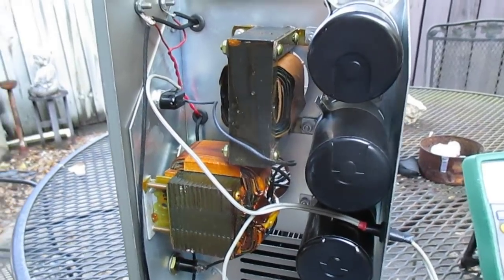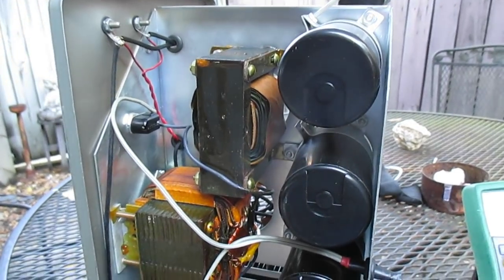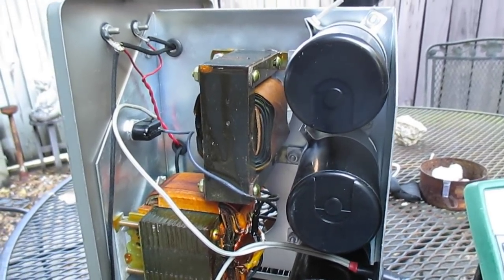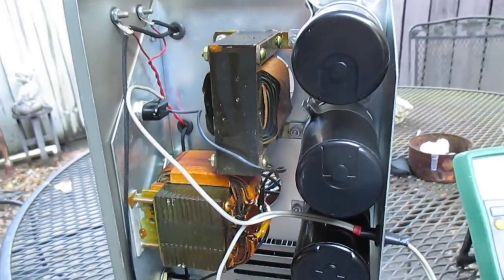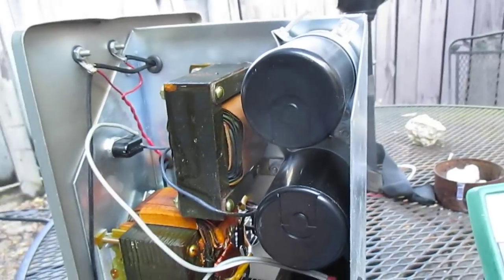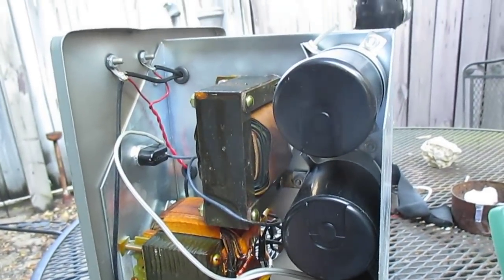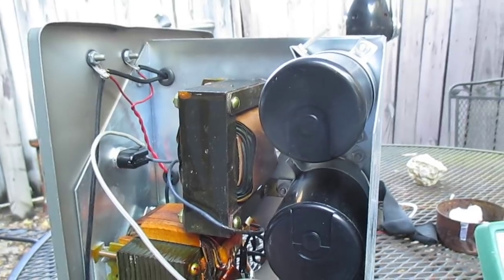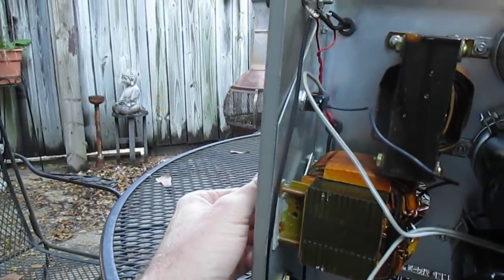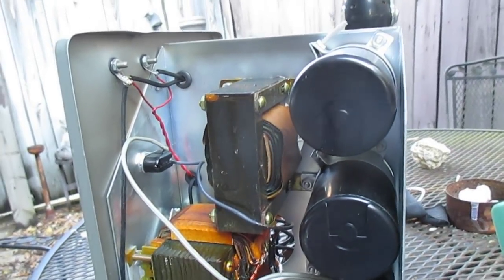Here's the underside, you can see the honking variable transformer and the big honking filter choke. This is pretty simple design. Basically all it is is just a variable transformer that has a variable output secondary, and that's feeding a bridge rectifier network which is then filtered by these filter capacitors and this choke here. No internal voltage regulation, the only voltage regulation is you turning this knob to the proper voltage.